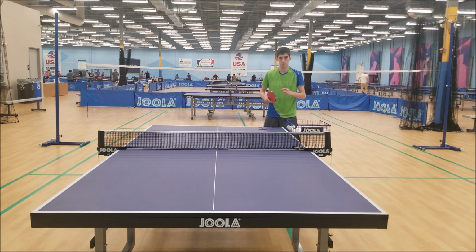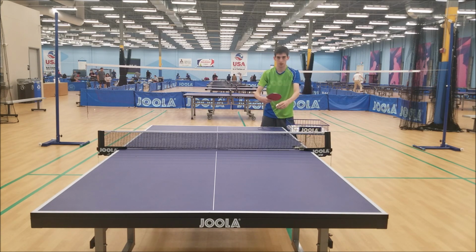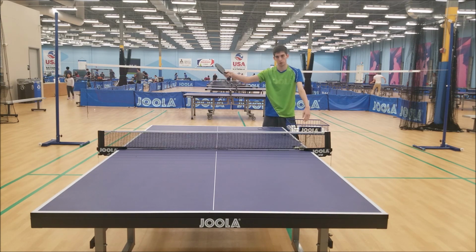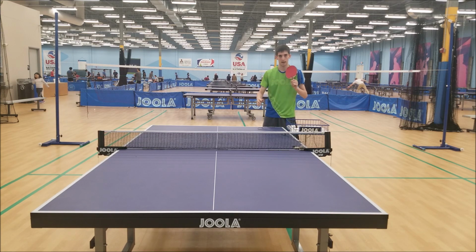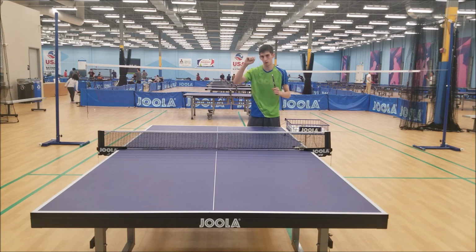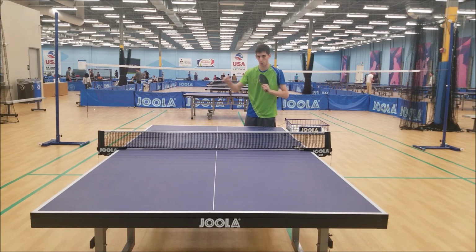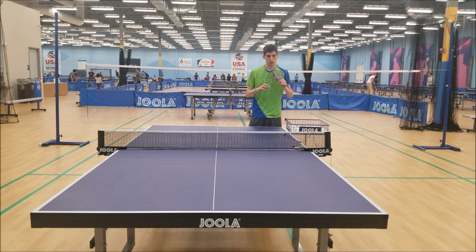Just like on the forehand, if it's really heavy, just drop the paddle more, go down, spin up. If it's light, or at the extreme, if it's no spin, then you don't really need a backswing. And if you do have a backswing, it has to be from back to forwards, not down to up, and you would just come forwards. So one more time, just to reiterate so it all makes sense. The key is the more underspin, the more down to up, and the more you brush, well, you brush always, but the more you brush up. The less underspin, the more you come back to forwards, or just keep the shot a little bit more compact.